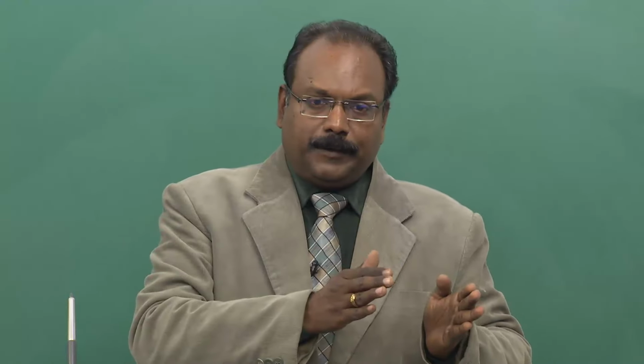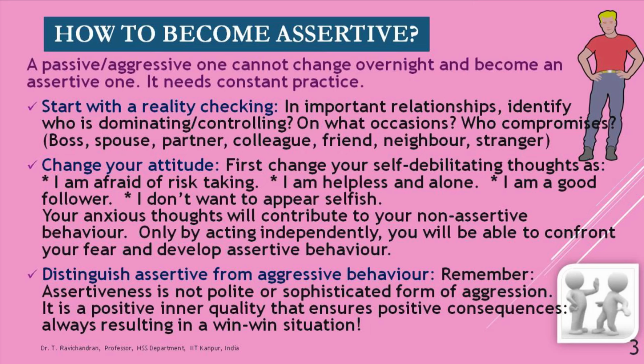Now, see whether you are passive or assertive at some times or aggressive at some other occasions. If you are on the extreme ends, passive as well as aggressive, you need to balance it. Now, what is the next step for balancing? You need to change your attitude. Once you have decided that you will take the initiative to become assertive, it is your attitude, your thoughts, your innermost beliefs that will not let you become assertive. So, what should you do?